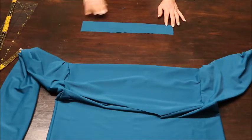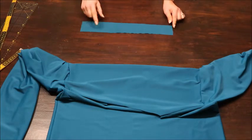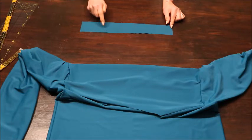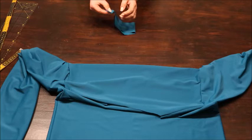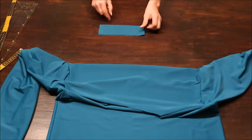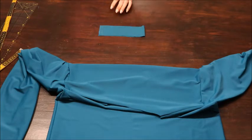For me it is 80% of 46, so I cut my neckband. It was 37 centimeters plus seam allowance is 39, and I made it 6 centimeters wide so that I have 1 centimeter seam allowance on either side. Now you make a circle out of that, so just sew the ends together, and then I will show you how to put it into the shirt.